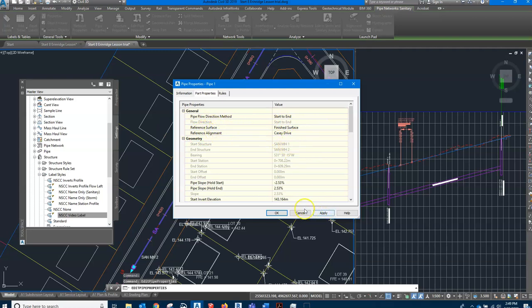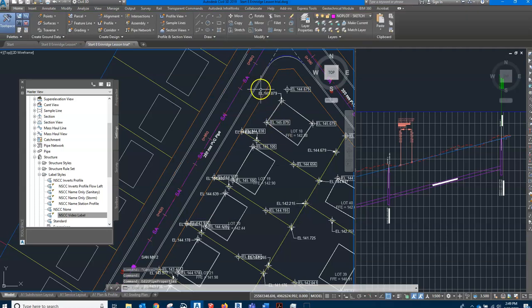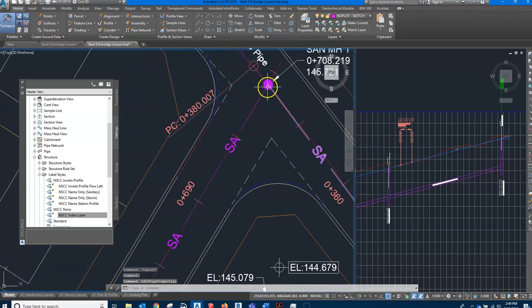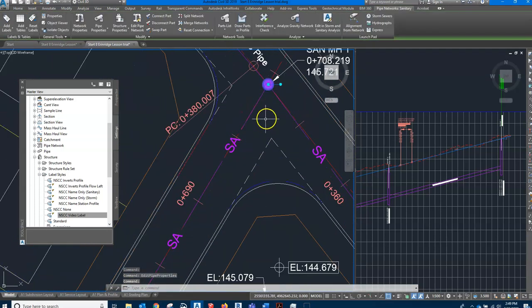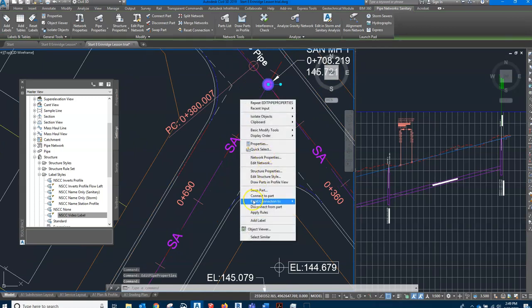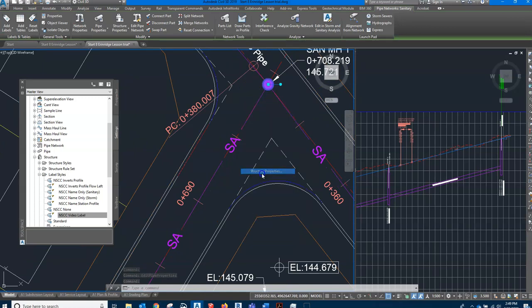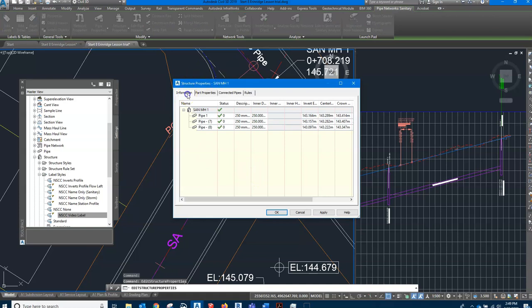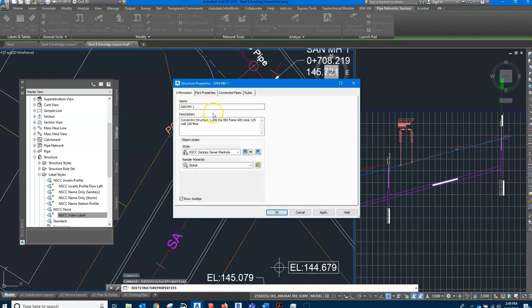And okay, if I click on a structure, same thing, and right click and go to structure properties, on the first tab you see the name of the structure and the description of the structure, and then again a style, how you want your structures to look.